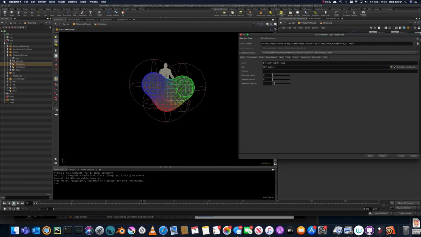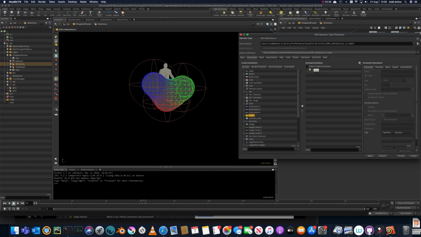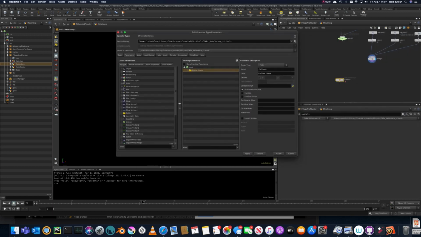So now we have it. We know we're going to need 2 inputs at some point because we're going to plug Metaballs into the side. And just like this tool, it isn't going to need too much. At some point, maybe I'll add some noise functions to noise up the interpolation, because that's always kind of fun. But I'm not going to do that today because we're running a little bit long on time.